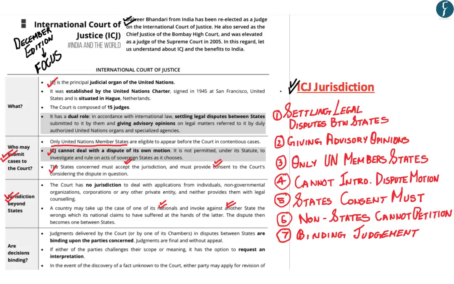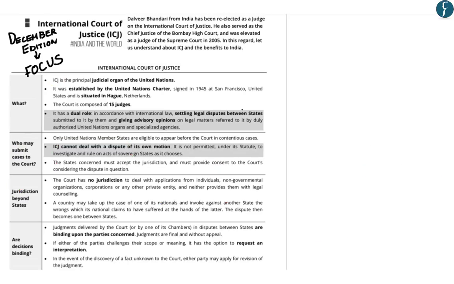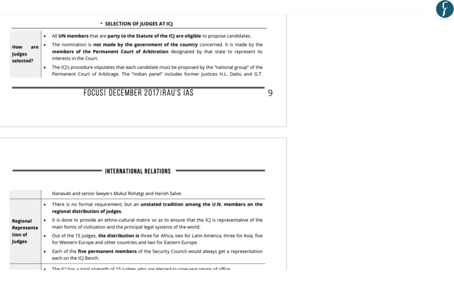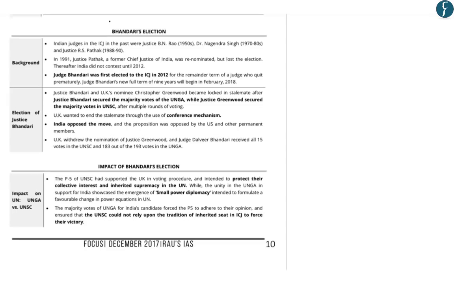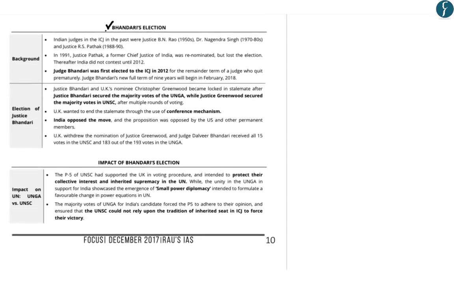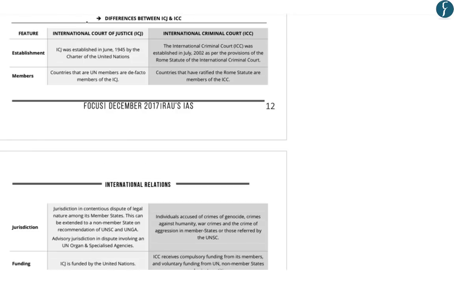Now the jurisdiction of the International Court of Justice becomes important for your mains or prelims examination because of the Kulbhushan Jadhav case. And these 7 are very straightforward points which you can refer to if a question is asked with regards to it. Now you can further refer to the December edition of the Focus magazine to understand how judges are selected in the International Court, how Justice Dalveer Bhandari was elected, the international impact of his election, and moreover, you can refer to the differences between the International Court of Justice and the International Criminal Court.